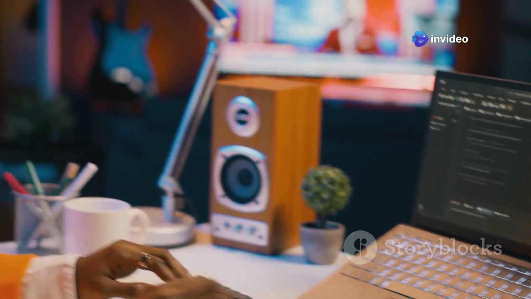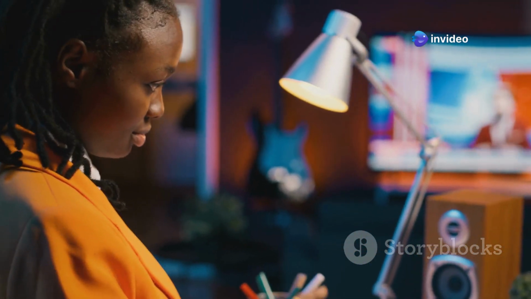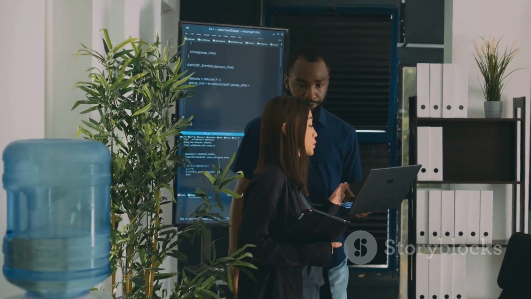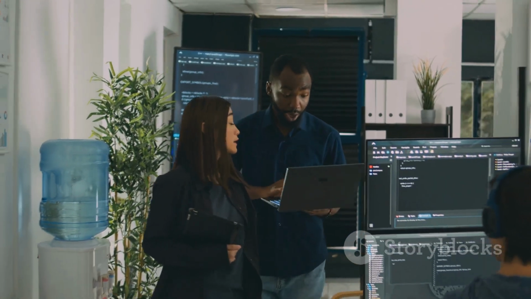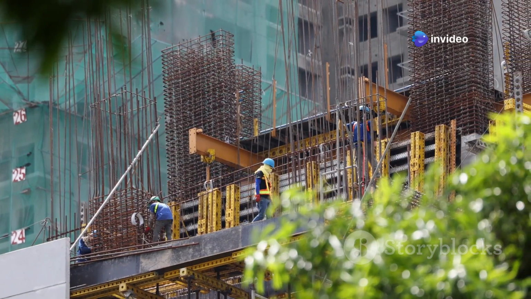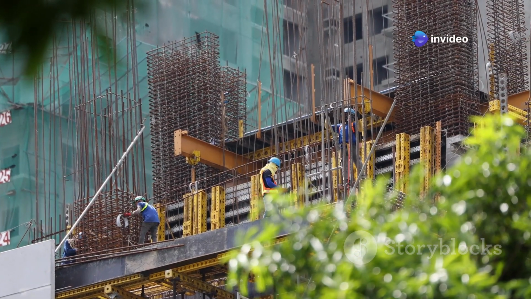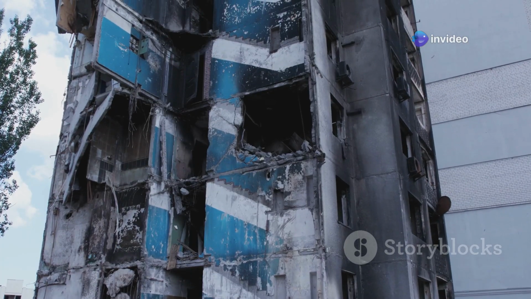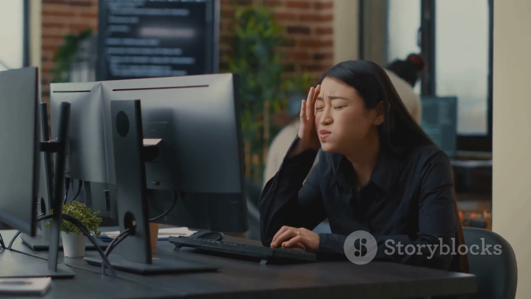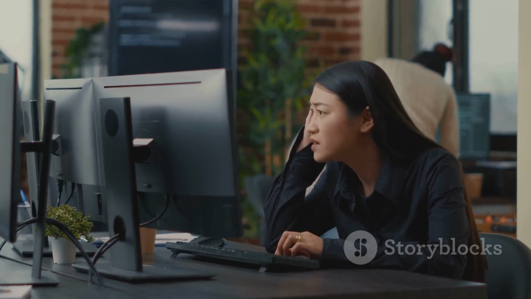Section 6. Scalability, growing painlessly with dependency management. As your project grows in size and complexity, so too does the importance of effective dependency management. Imagine trying to manage the construction of a skyscraper with the same haphazard approach as a small garden shed. The results would be disastrous. Dependency management provides the structure and organization necessary to scale your project gracefully.